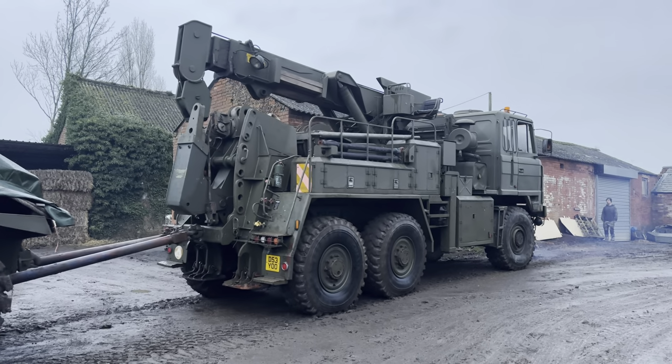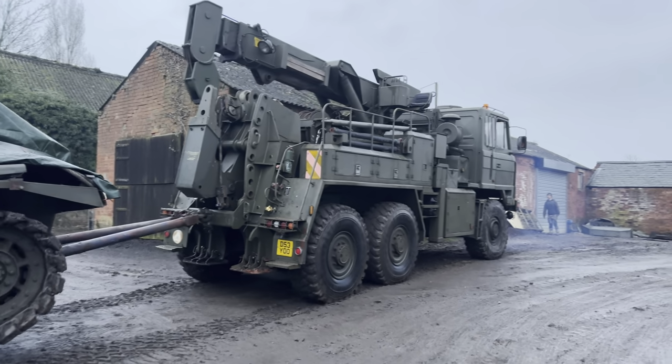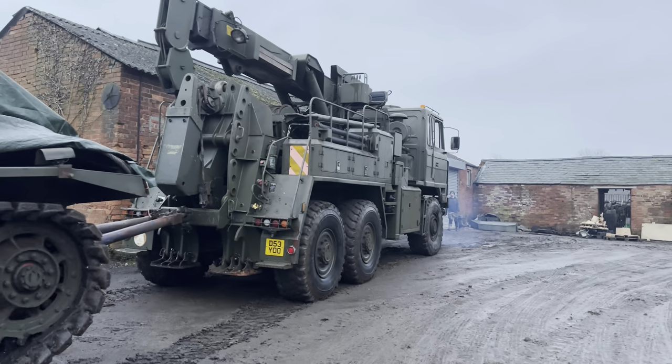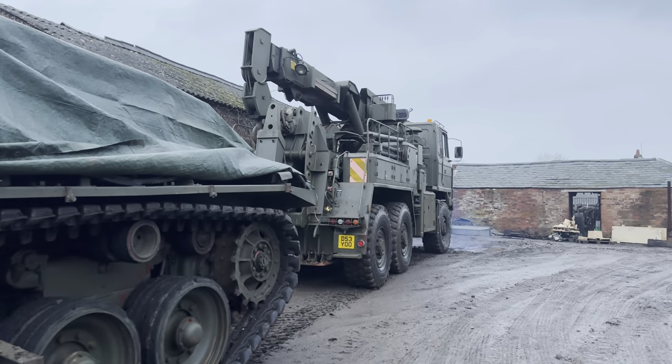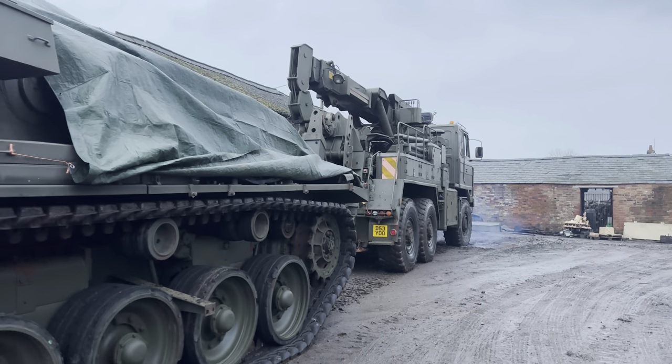I can't get over how powerful and useful these Foden heavy recoveries are. They weigh the best part of 30 ton and they make pulling this 52 ton main battle tank light work. They're literally not a problem for them.